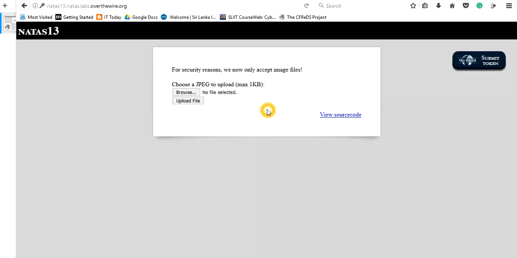That means they have filtered the file upload on the server side so that it must be a JPG. So in order to write PHP code, we need to first make it act as an image file. Let's see what PHP code we can write.